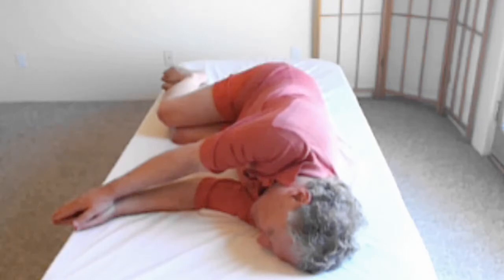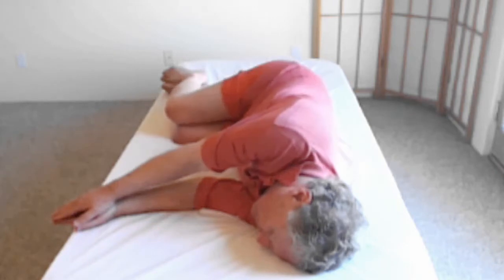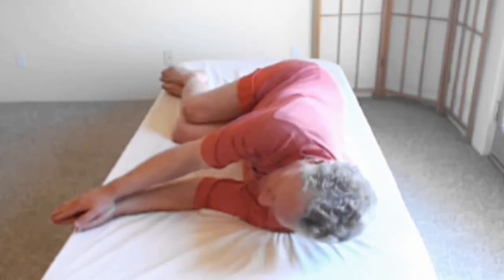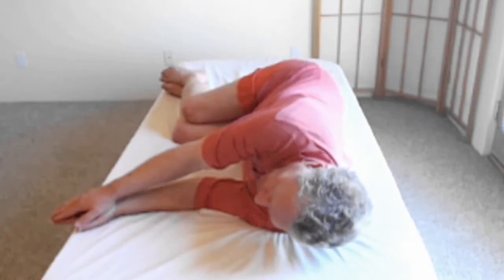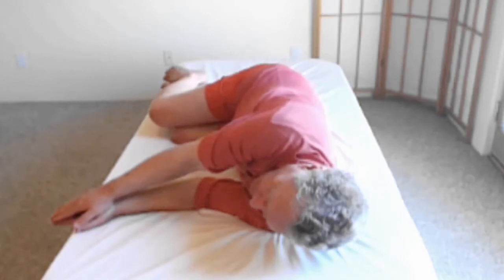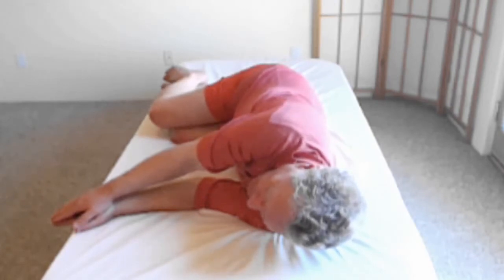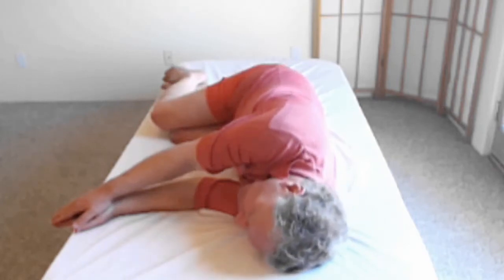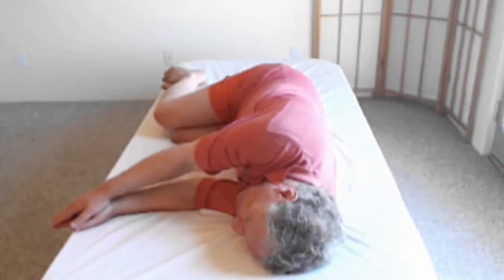Now bring the top side knee all the way back. Lift your head and slide the top side knee forward past the underside knee. The underside groin, gently squeeze and relax. Your head slowly lower to rest.